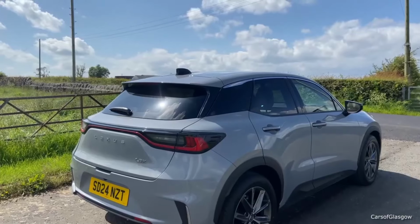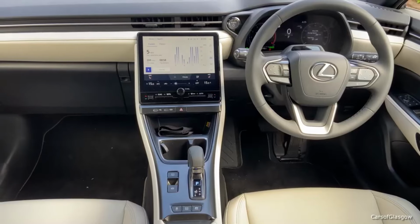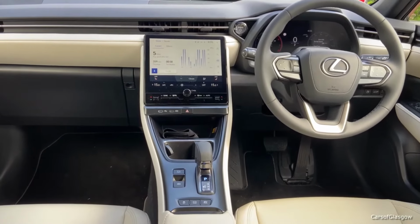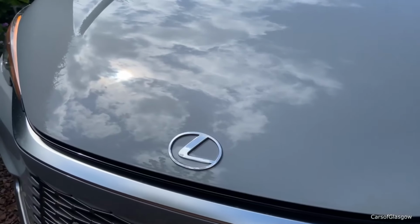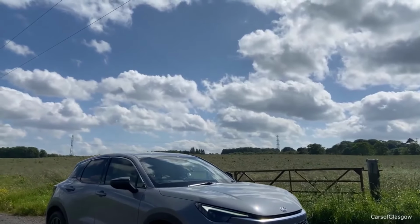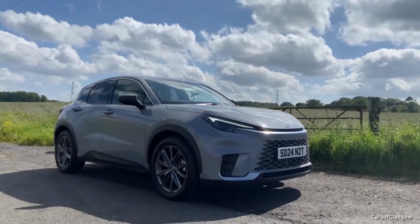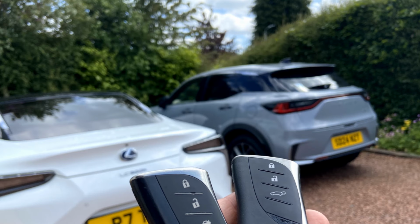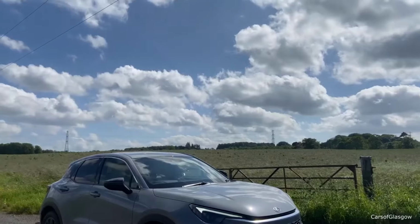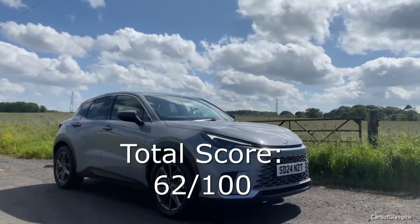in there. Okay, so it's time to give the 2024 Lexus LBX its score. So for comfort, I'm giving it a 6, 7 for features, 4 for fun factor, 6 for curb appeal. Practicality's getting a 5, 5 for performance, quality's getting an 8, range we're getting a 6, and 7 for value. And finally, for safety, we're giving it an 8. The LBX hasn't been Euro NCAP safety tested, however the Yaris Cross scored 5 out of 5. So I'm going to give it an 8, err on the side of caution, that it is going to score similar.